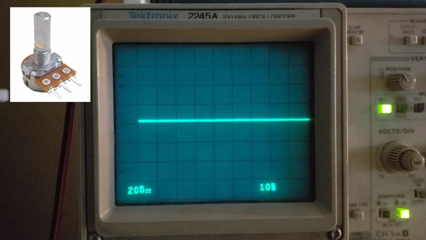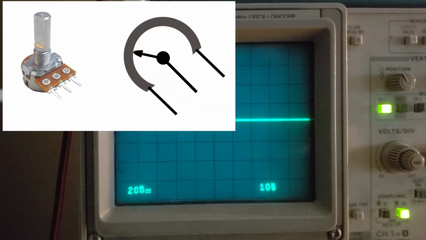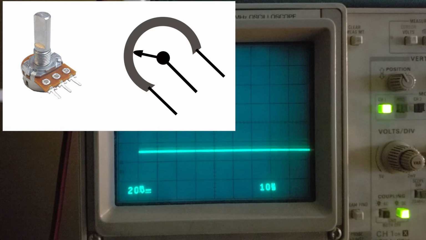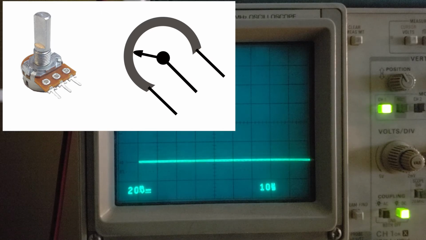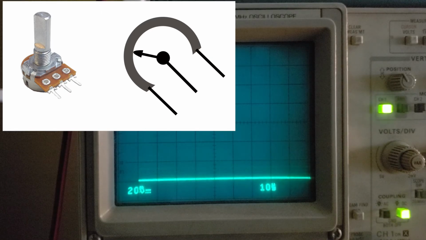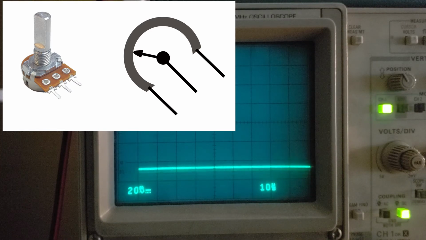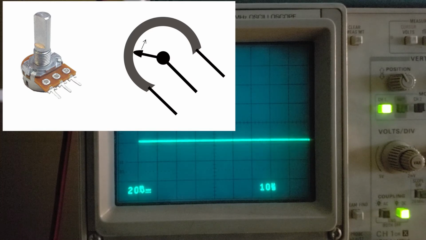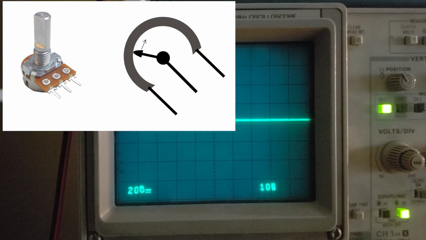So most pots you're probably familiar with use this little track of uniformly deposited resistive material, like graphite or some kind of conductive polymer. And there's a little wiper that slides over the top and makes contact at a different point depending on how far you turn the knob. With that setup, no matter how tiny an adjustment you put on that wiper, you should always see some change in the output. So if you nudge the wiper a micron to the right, the current is going to have an extra micron of graphite to go through, and the resistance will be just a tiny bit higher.